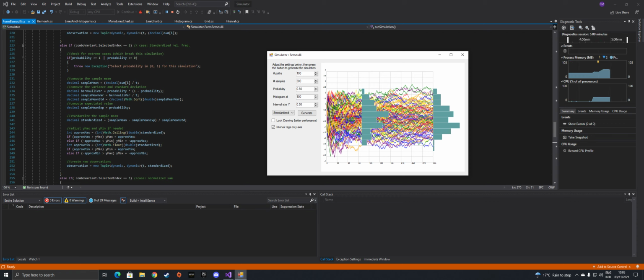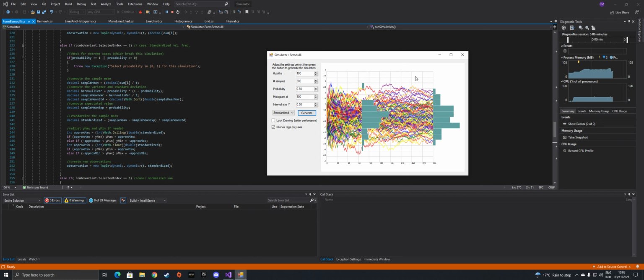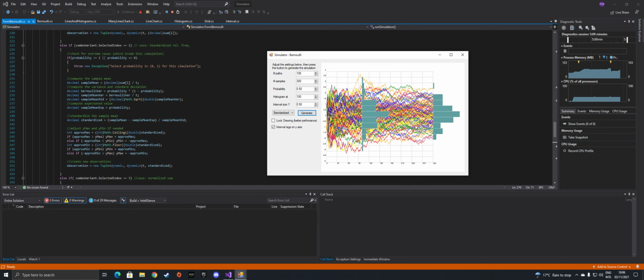And we can see here in the histograms that we have this bell shape. If we repeat the experiment many times, we can see there is always this bell shape.